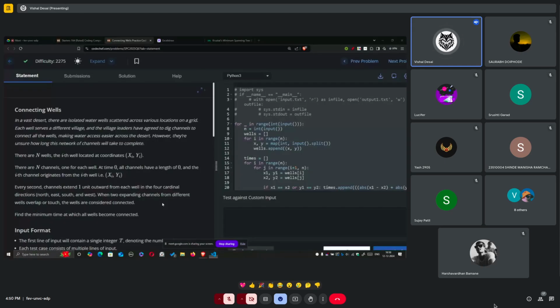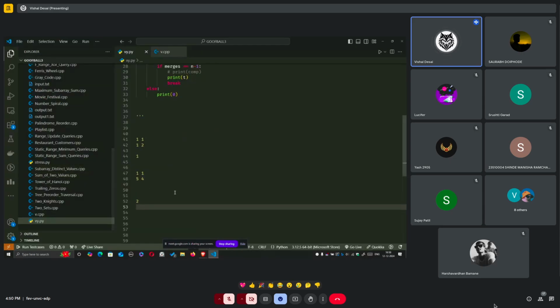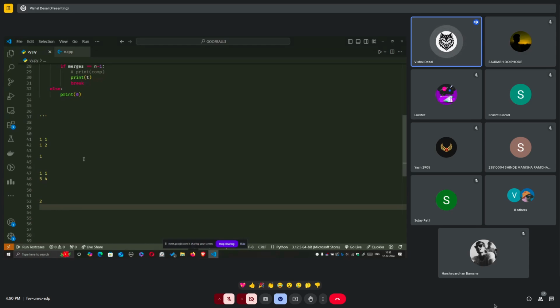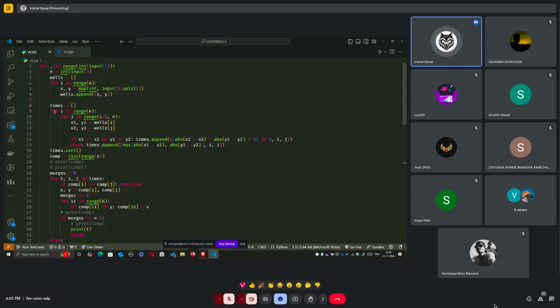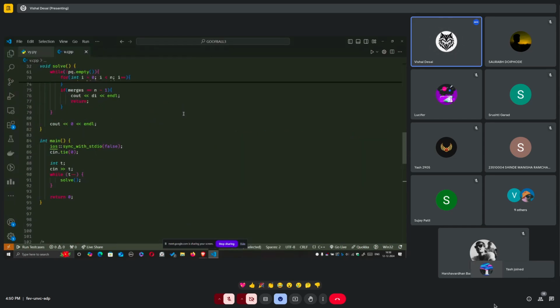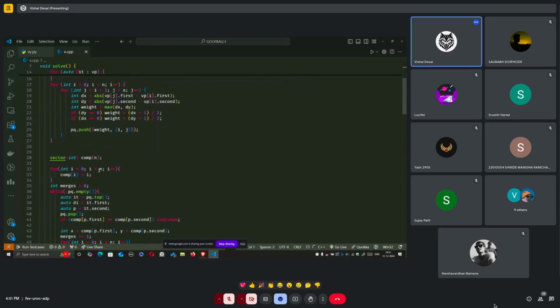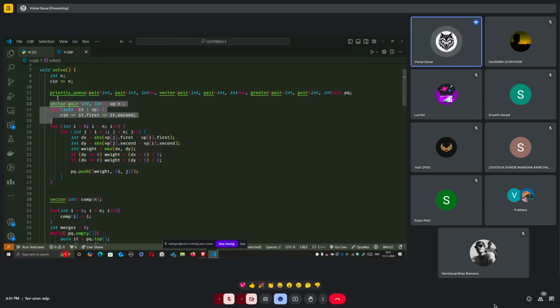As we can see, the constraints are 10 power 3. So what we will do is consider each and every point, that is, loop over them and consider each and every distance that I just specified. I will show you the C++ code actually, if you're not getting it. So this is actually the input: int n, vector, and then id dot first and id dot second.